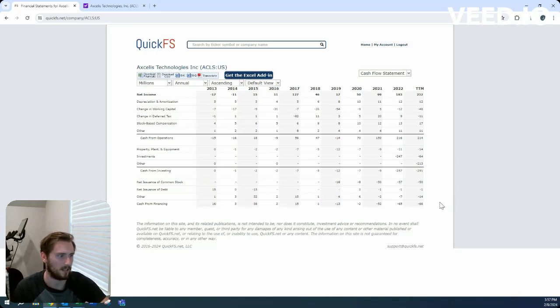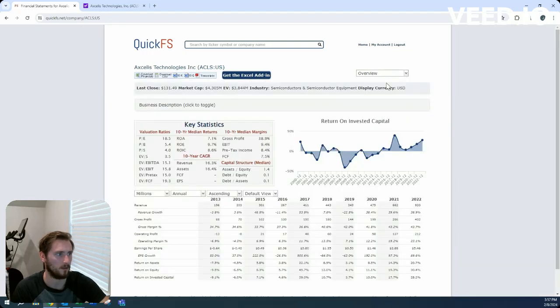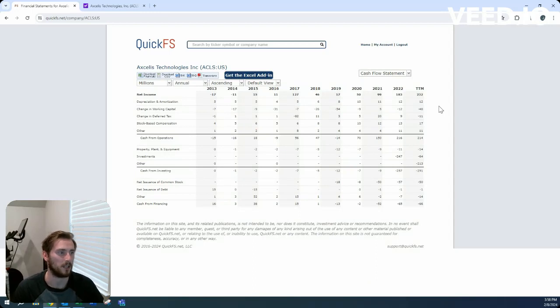And we see that no dividend here, which again, when we look at these types of businesses with return on invested capital greater than 15%, we only want to see them pay a dividend if, one, the payout's extremely low, just because some companies like to say that they have a dividend that is fairly consistent. But two, if they just don't have the capital to allocate anywhere else to get an 8 to 10% return, you might as well just give it to the shareholders that have invested with you.